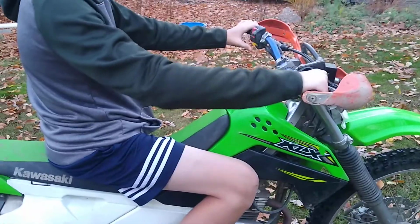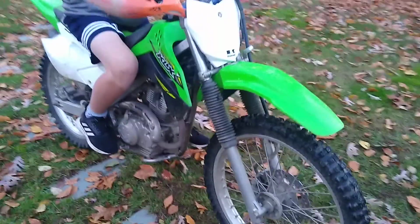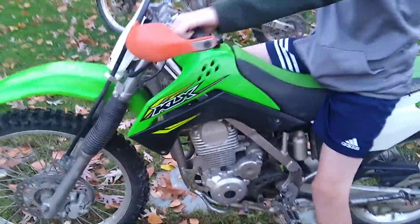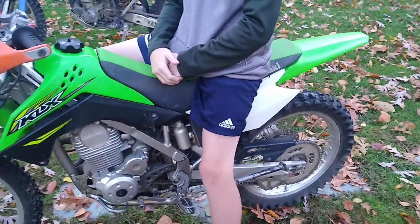We've purposely left it stock so that he can ride in the woods behind the house and not piss people off. You're not really going to pick up any noticeable power by putting a pipe on these things anyway. But the downfalls to this bike are that some of the parts on it are a little more light duty than you would get on a full-size bike.